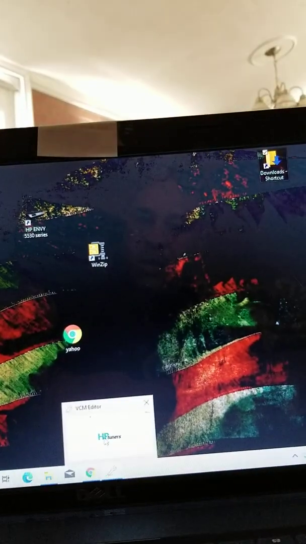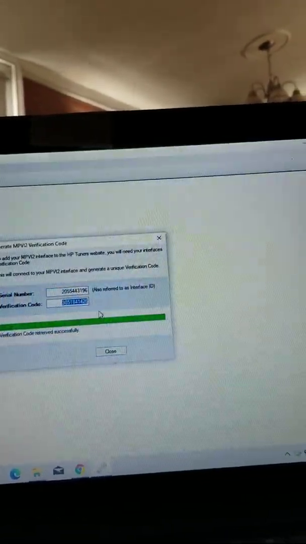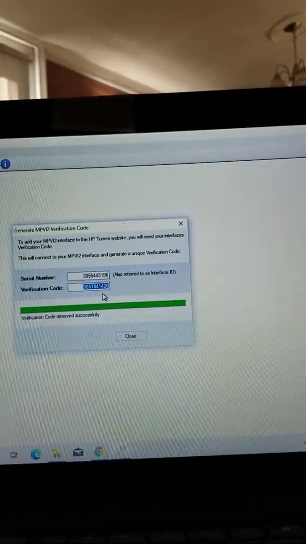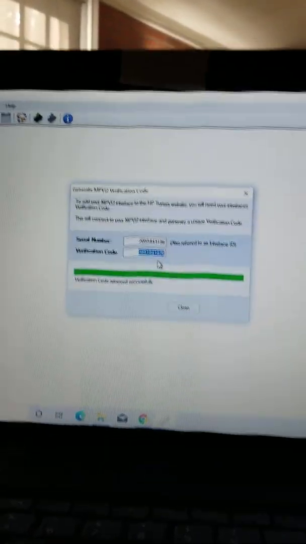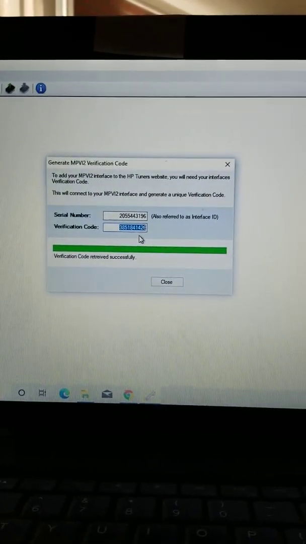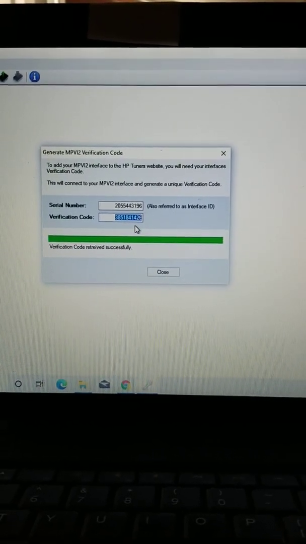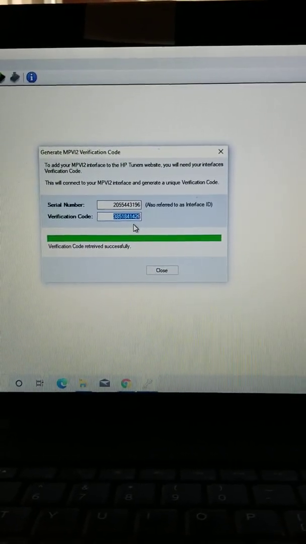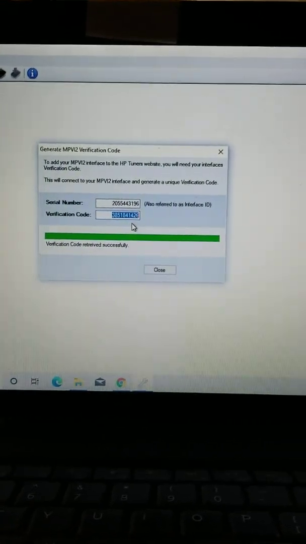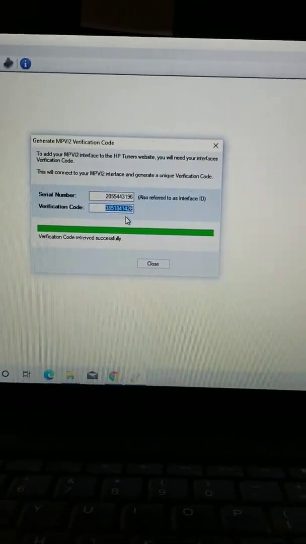Let me close that. I just need one. Go to help, codes, and see, everything opened up. I couldn't even get it to sync. So you're going to need to do that before you can get anything to sync. All right, I hope this helped. But yeah, there's no information on how to do that. So you're going to need to be able to unzip the driver file, the drivers for your computer. You're going to need a way to unzip it.